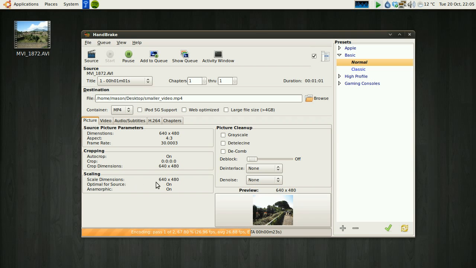Also the file size, the dimensions of it. This is 640 by 480, but if you're doing HD, which is 1080p, 1024 by 720 I believe, again, that's going to take a lot longer to do. The other factor is the speed of your computer. If your computer's an old computer, if it's a Pentium or something like that, it's going to take a lot longer. If you're running a more modern CPU, a more modern PC with a dual core processor, you'll get a lot faster compression. Just something to bear in mind.